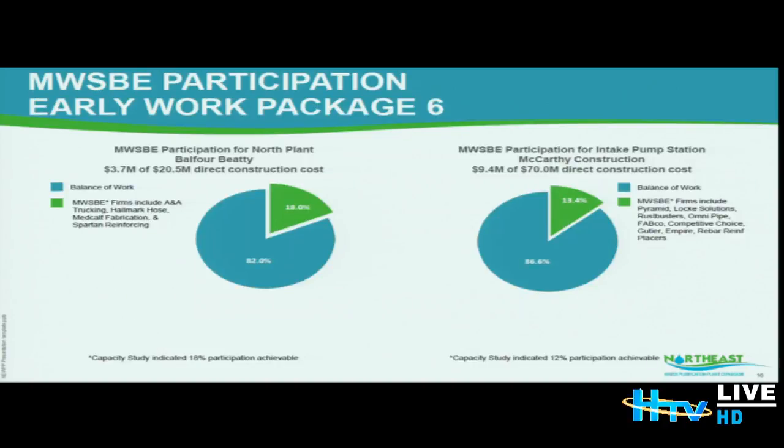Because this is one of the initiatives we are committed to as a department and on this project — engaging and utilizing our local and particularly our MWBE firms — this slide shows the percentage and dollar amounts of work that will be committed to that community as part of this amendment coming forward to council.